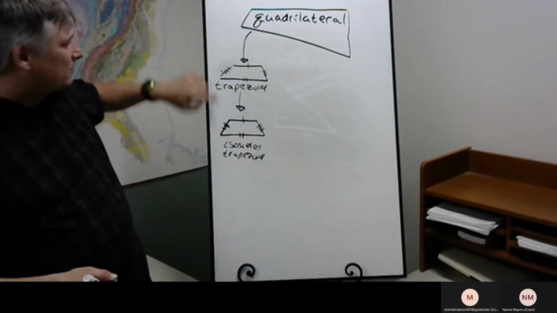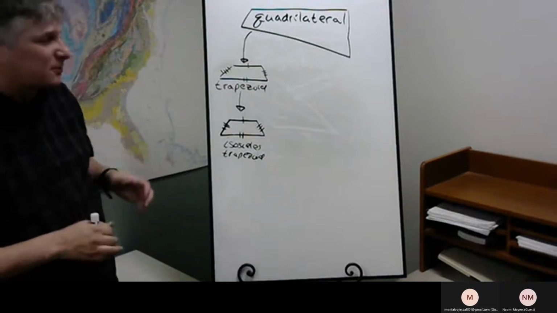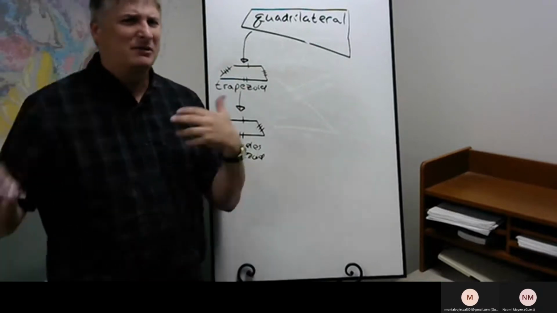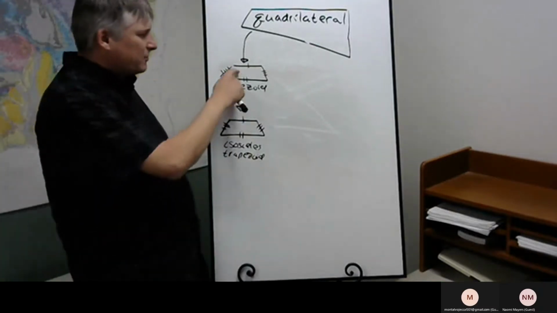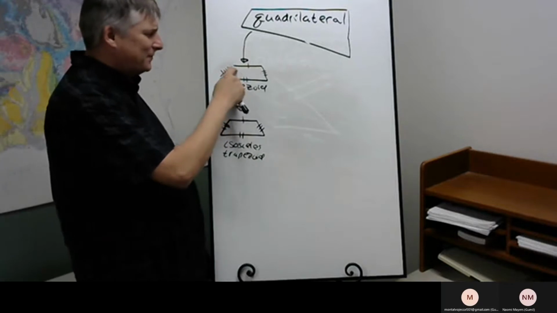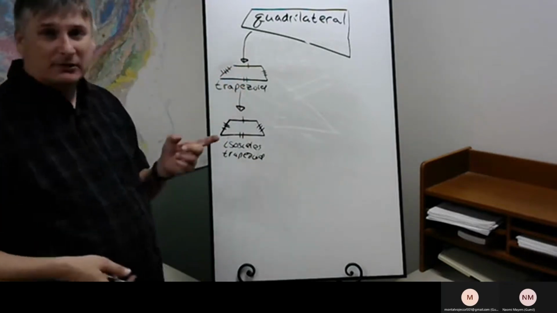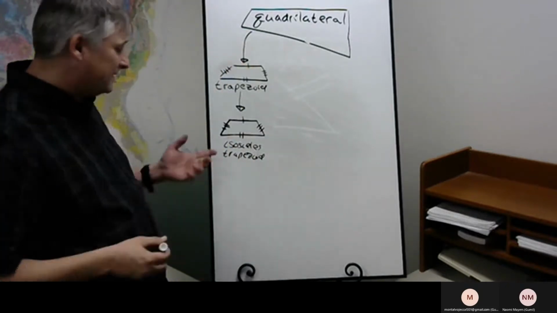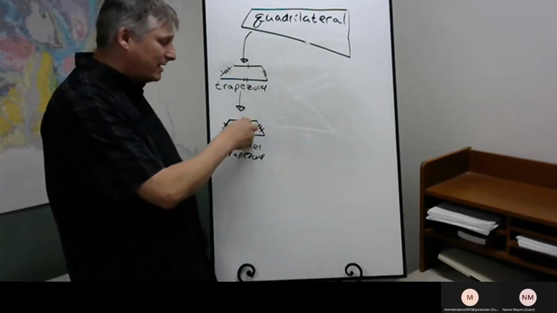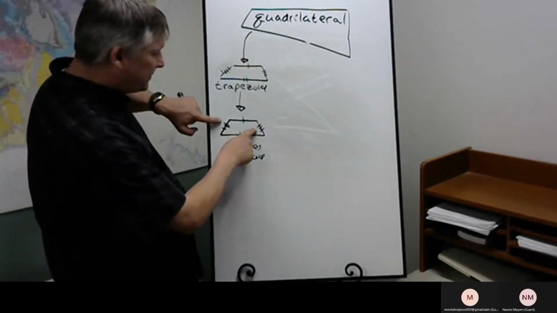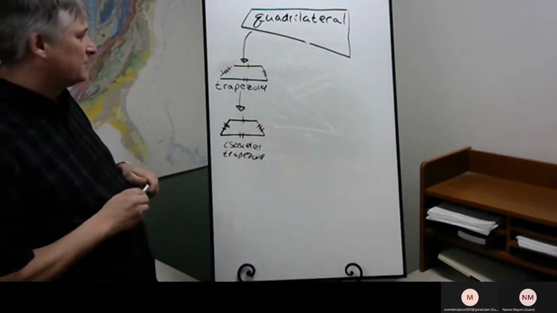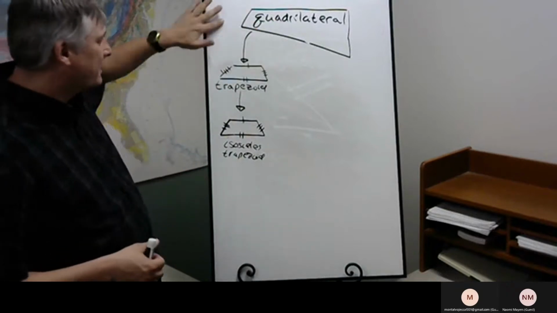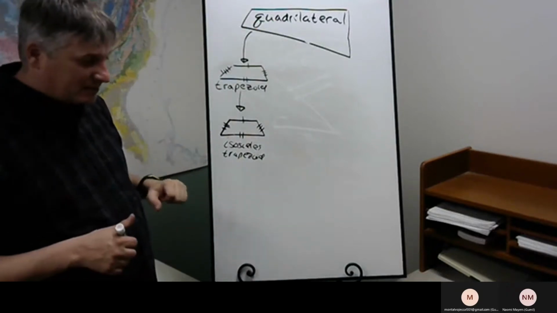So quadrilaterals will lead to the trapezoids. And really the difference, quadrilateral, again, any 4-sided shape, doesn't matter about angles or lengths or parallel or anything like that. And then you get to the trapezoid where again we have 4 different lengths here. Different, but we insist that 2 of these sides are parallel. In the isosceles trapezoid, we still have the parallel lines, but now we insist that 2 of the sides have the same length. So we're kind of tightening up a little bit. We're kind of adding some properties or qualifications to this quadrilateral as we move down. Now let's take a look at something else.